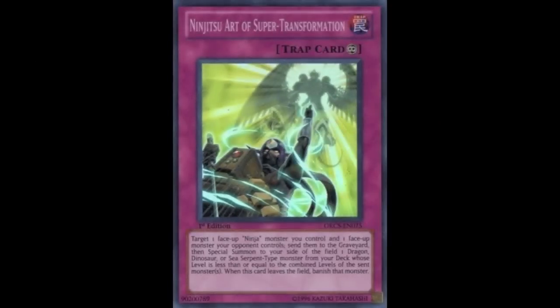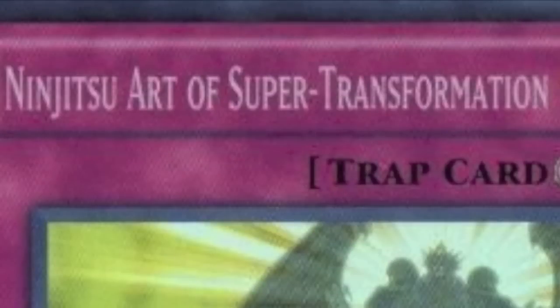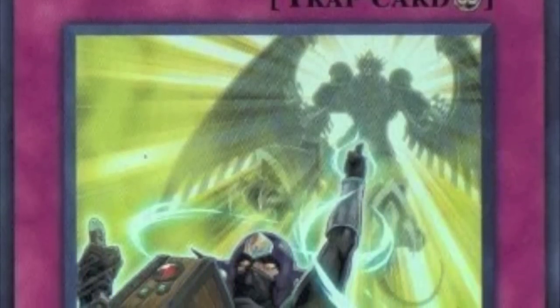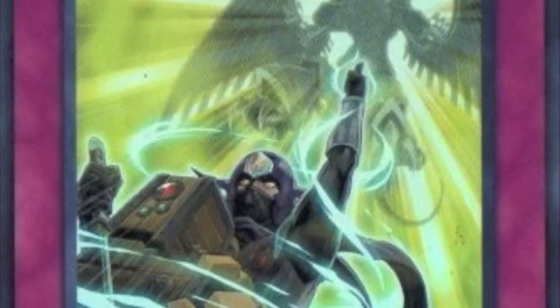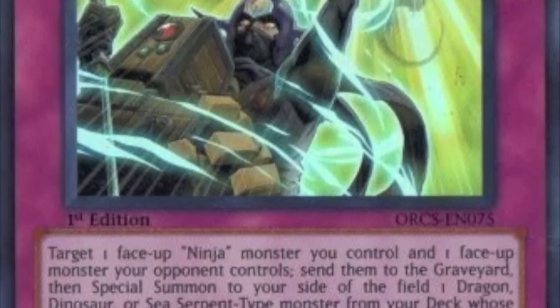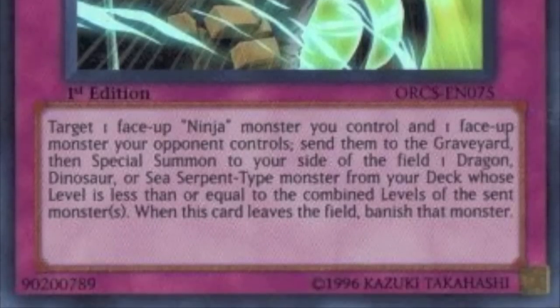Next we have 2 copies of... Wait a second, let me ask Mama how to say this. Jitsu. Okay. So, whatever I just said, plus the words, are a super transformation. Got it now. Good. Anyways, this card allows us to toolbox the deck for White Dragon, Horus, or any of the Jurak monsters. And at the same time gets rid of a pesky monster your silly little opponent might have on the board. Totally, undeniably cool.